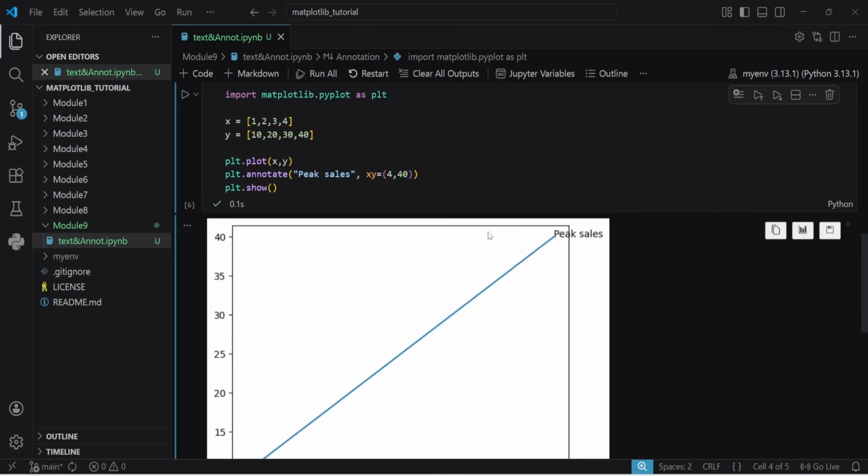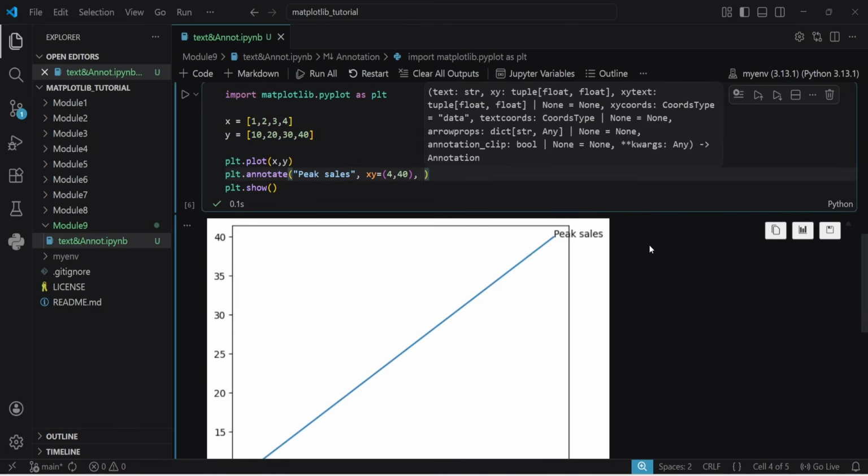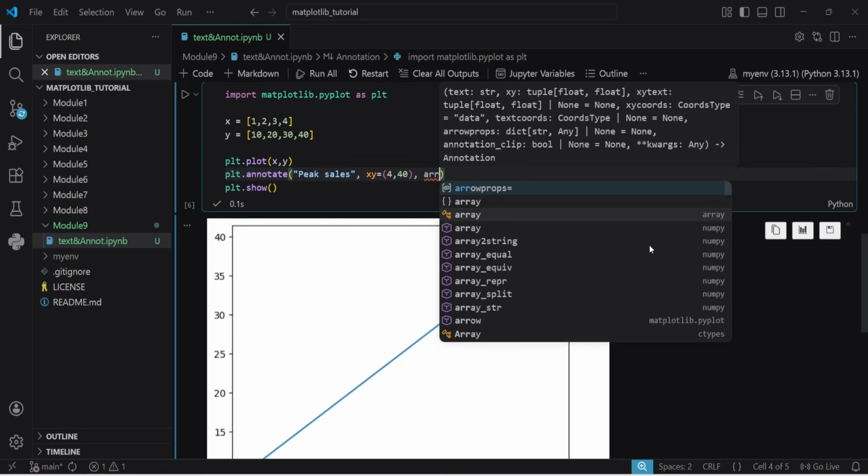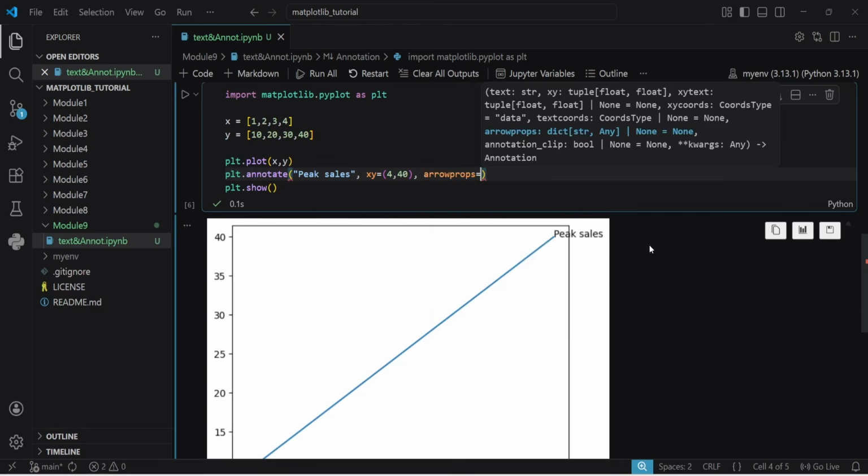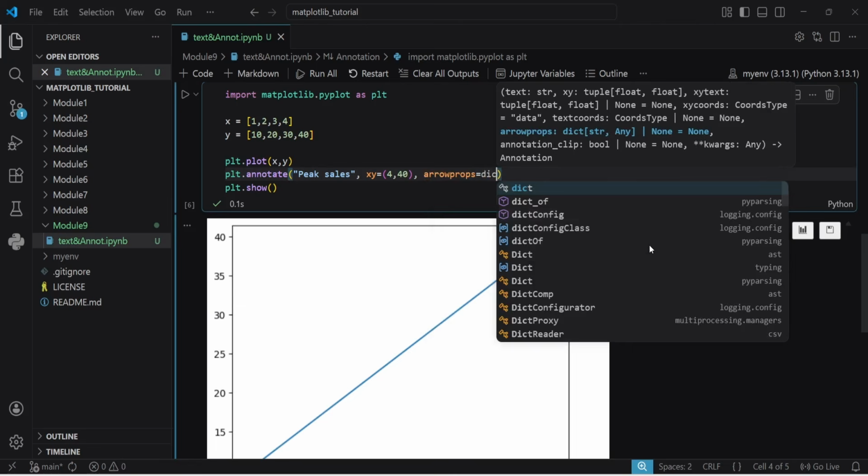Now suppose I want to use an arrow over here. For that I have to pass one parameter, that is arrowprops, and here I have to pass dict.